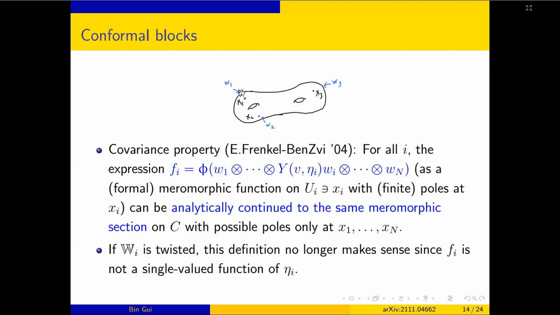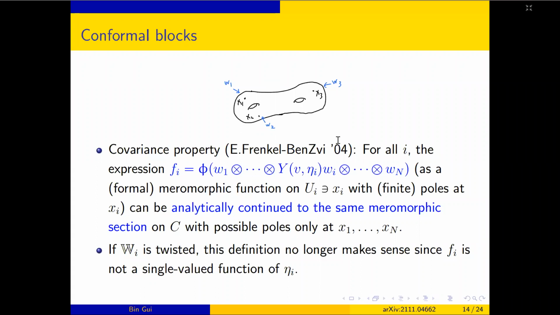It says that, okay, at each W_i, for example, you can choose a small v inside the vector space, the vertex operator of v in the big V, and you can let this vertex operator act on W. This means that you let the small v first interact with this W1. You get a new vector, and then you let this vector engage in this interaction of this Riemann surface, right? And then you get a number.